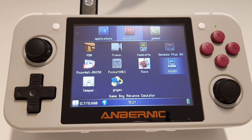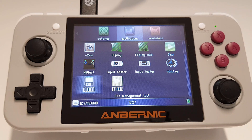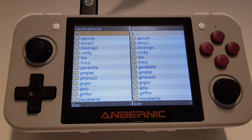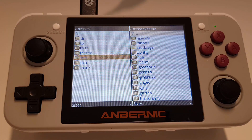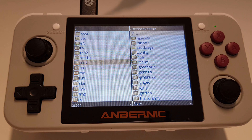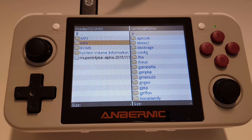As you can see, I don't have the nupen64 emulator here, so let's add it in. We need to go into the file management tool to move this off the external SD card and into the internal one. Go all the way back until we find the media folder — in here you'll see the SD card, or whatever you've named it, along with the OPK file we just copied over on the computer.